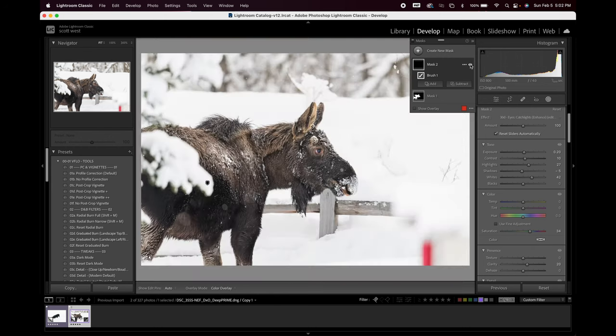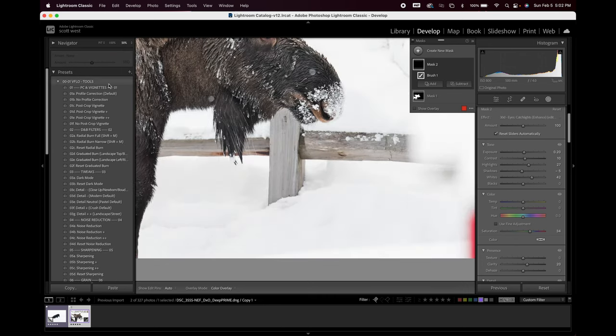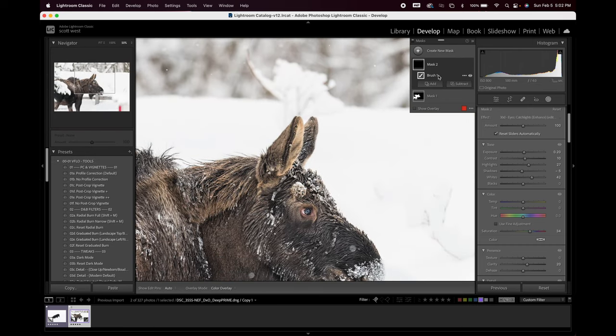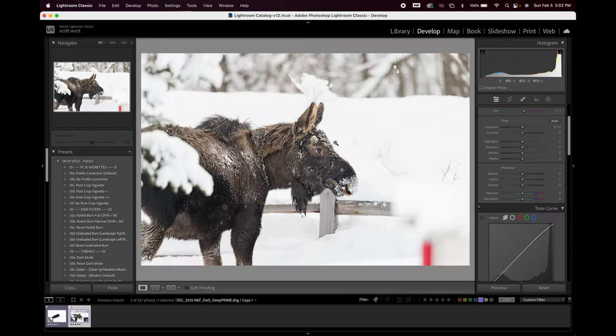And what you can do, you can click this little eye icon up here and you can turn it on and off. See, it's very subtle. Go back to 50% here and look at it, if I can get the right spot, that is. So it's on now. We'll turn it off. On. It's very, very subtle. Turn it back on. All right. That's about it from there.